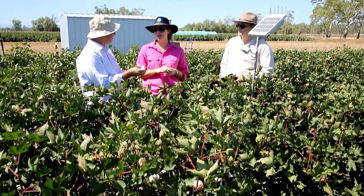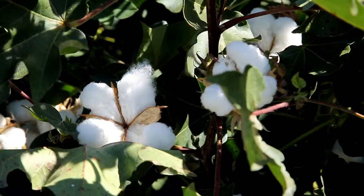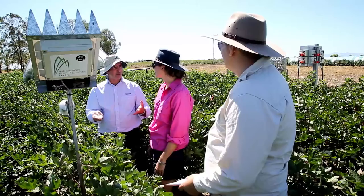Ian Taylor from the Cotton Research and Development Corporation is standing in a field of green bushes. The cotton bolls have split open, revealing the white fluffy cotton and seeds inside, but they're not quite ready for picking as the plants are still green and leafy. Various sensors and dome-shaped greenhouses have been set up in the field to monitor the crops, and scientists are analysing data from this test crop on electronic recorders. If you look at the crop in front of us, it's actually 98% transgenic as the industry footprint, which means that we actually use 90% less pesticide on our cotton crops than what we did 10 to 15 years ago. So that's a huge benefit to the environment.